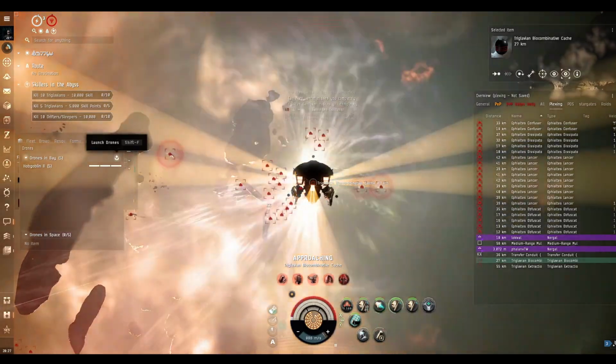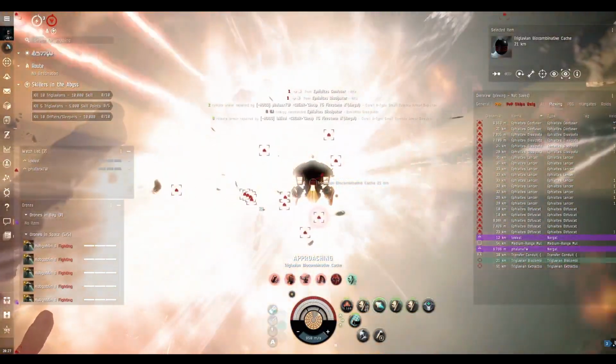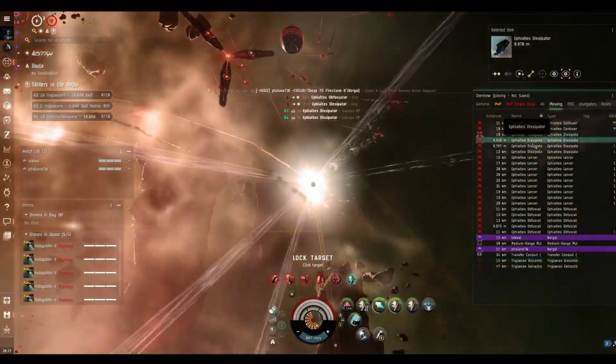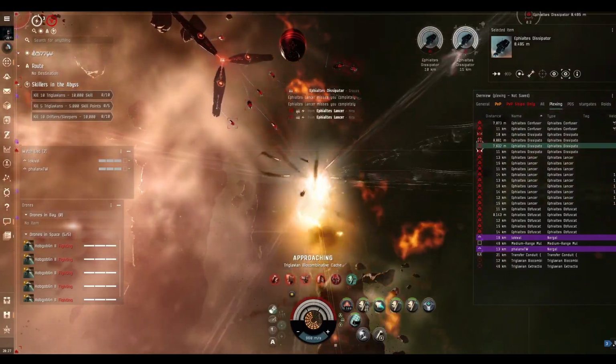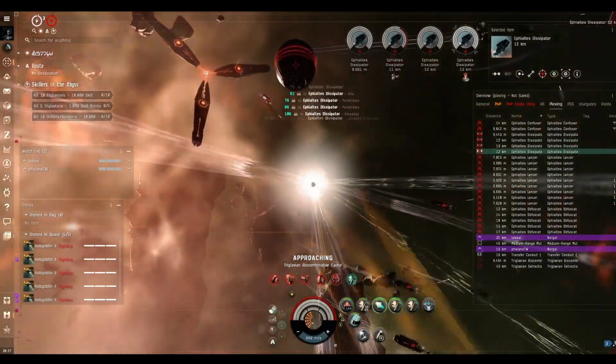First room is Ephialtes with some Dissipators and Entanglers. It's not really that bad of a room. In this case, my main guy had minus cap, so I definitely went for the Dissipators first. He can tank the room. It's not really a huge deal.